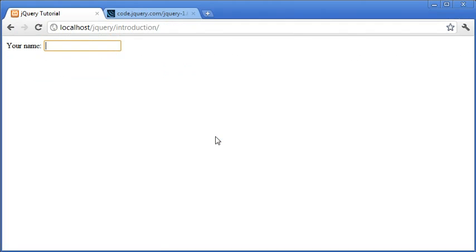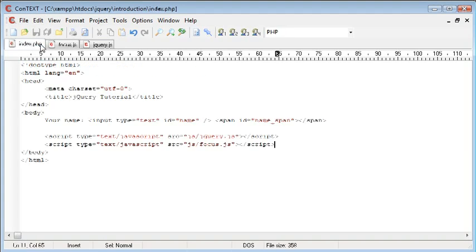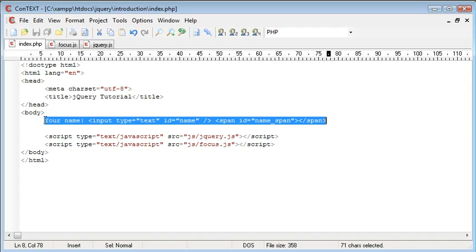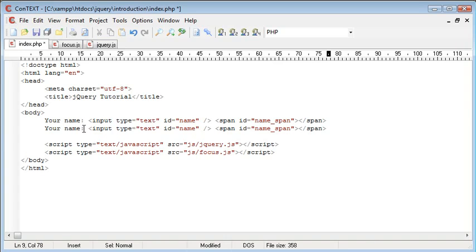So now what's going to happen is when we refresh our page and we click here, we get this text, enter your full name. Now let's go ahead and duplicate the current field we have and actually create something else. So I'm going to say your age. I'm going to keep this as an input type of text, but I'm going to change this to age, and similarly I'm going to change this to age as well. Oh no, sorry, yeah, we need age just here.